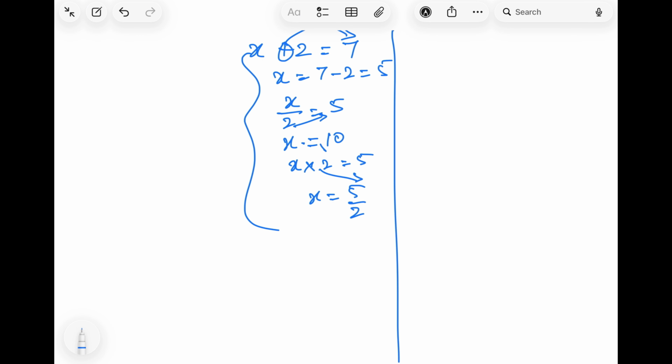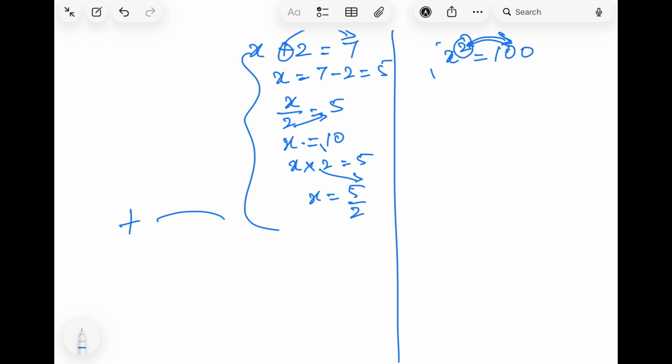Sometimes it's not only x. Sometimes there will be powers of x. So similarly, if it is given x square is equal to 100, now what will you do? Very simple. Here it's square. So square goes this side and becomes root. That means if you put root on both the sides, this square will automatically cancel, right? So that's why the square goes this side and becomes root. We just need to remember square becomes root.